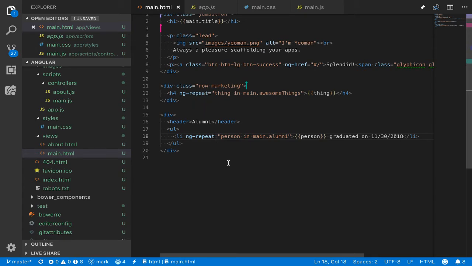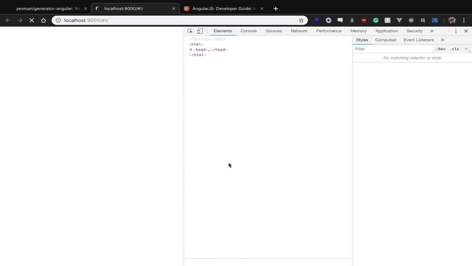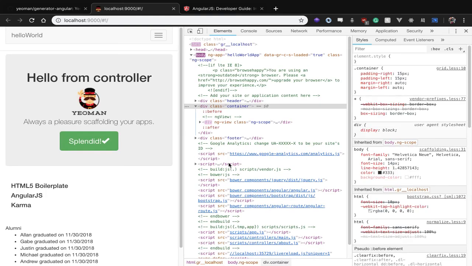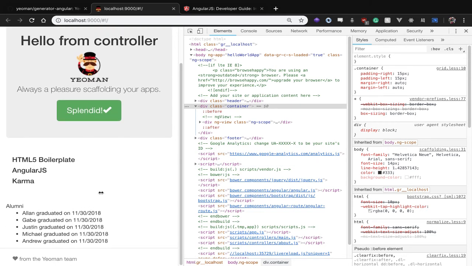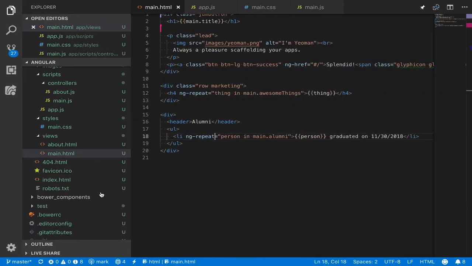So Angular comes along and says, oh, we want to make a bunch of these LIs. Where's the data for these LIs going to come from? That's what's inside of the value part of that attribute. And inside of there, we're using some Angularisms that says for every entry in this.alumni, I want to call it person. Then inside of the LI, we use the double curlies again to do interpolation. Pretty awesome.